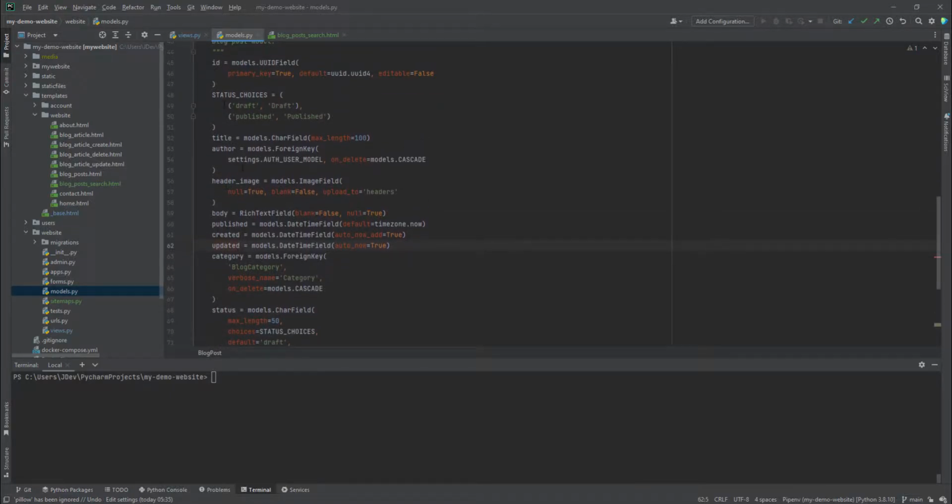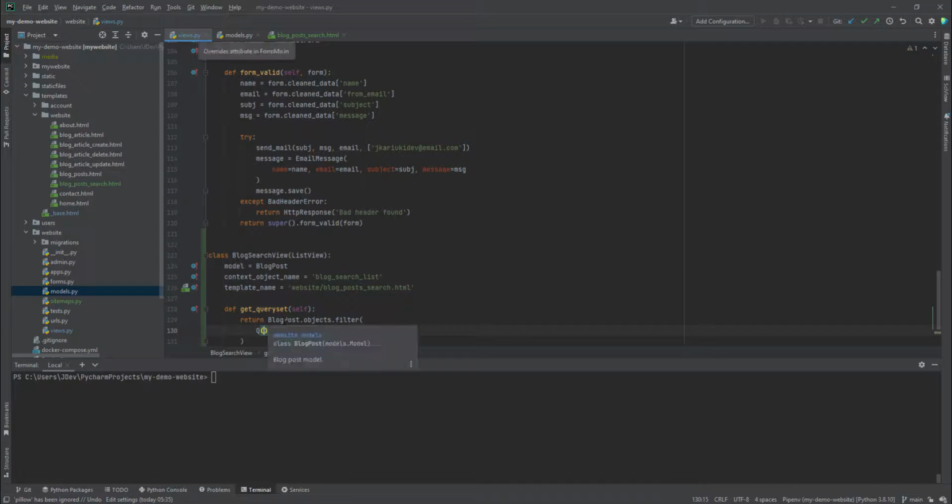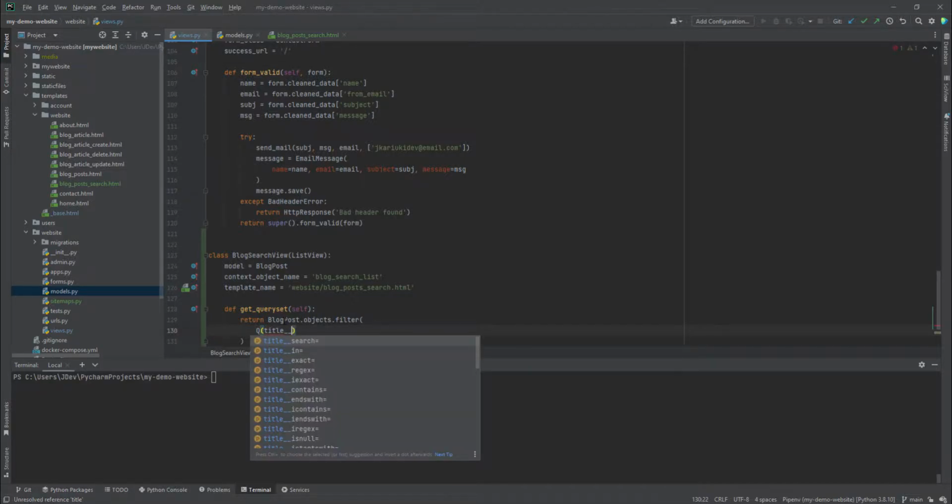Okay. So in this case, we are going to query the title, so we can just paste this here. And then we normally use two underscores to get an exact name of the title, text in the title. Ends with, icontains, iendswith, we have even the regular expressions, regex, and check whether it's null, what it starts with.